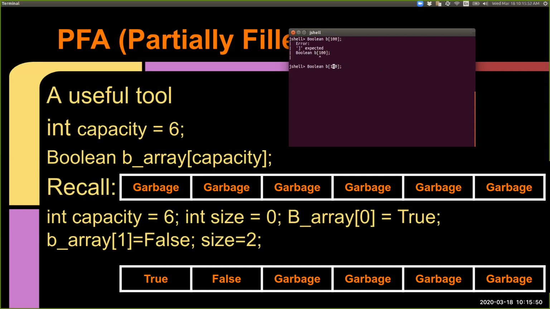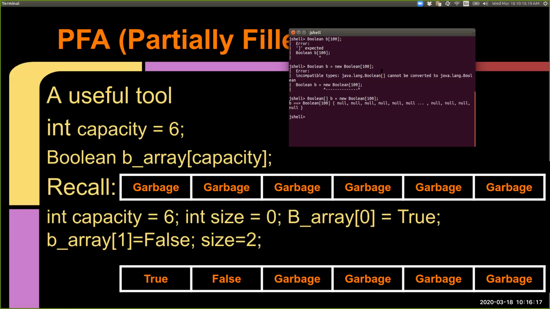You need to say equals new boolean, with square brackets somewhere.